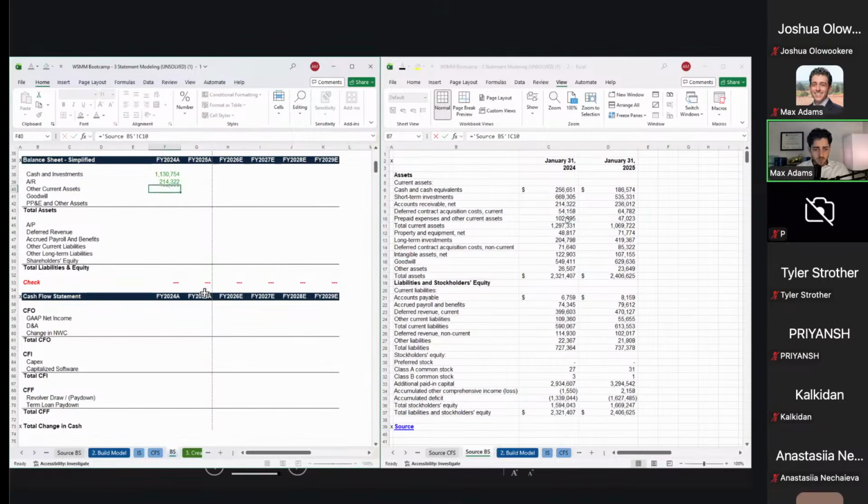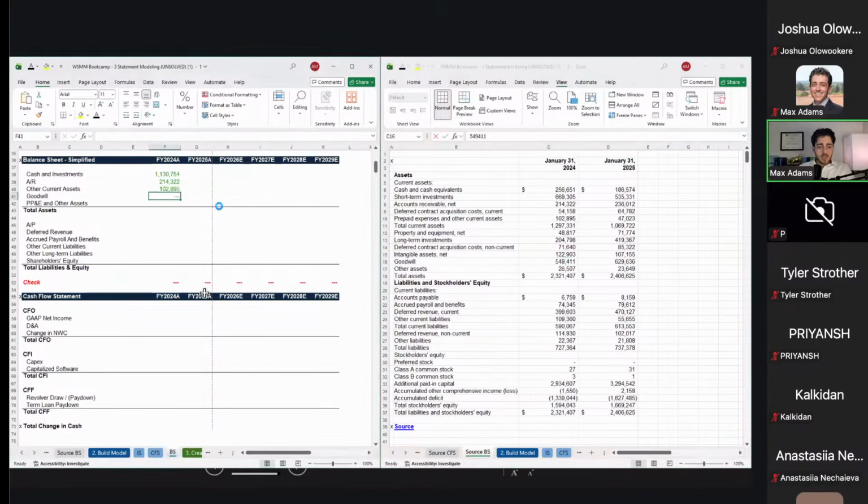And then we just want to double check: did we get everything that we need on the balance sheet? So we got the cash, we got the short-term investments, we got the accounts receivable. The deferred contract acquisition costs we don't have on there yet, so we may need to add that in somewhere else. And then next up, we've got the goodwill. Okay, so the goodwill is linked.